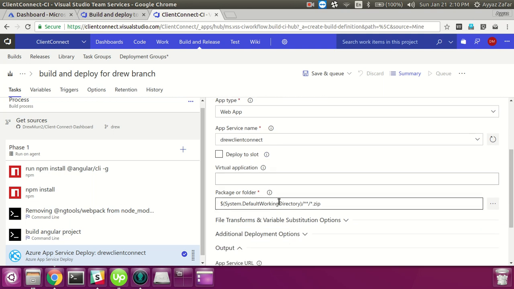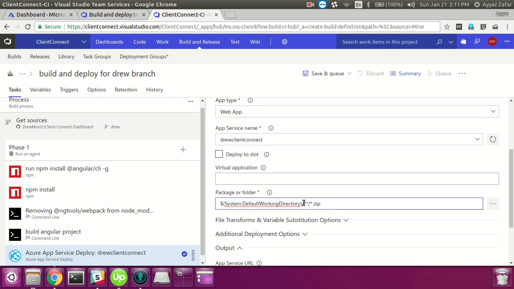Okay, this is the system environment variable that would automatically add the path to our current project on which we are working at the moment.